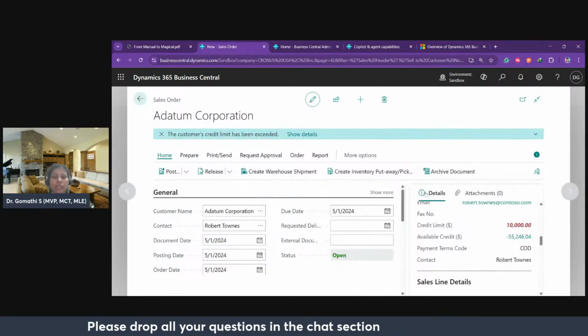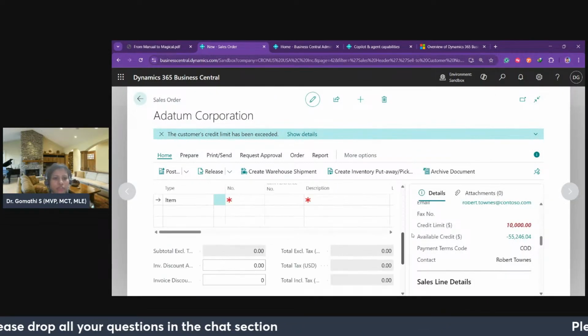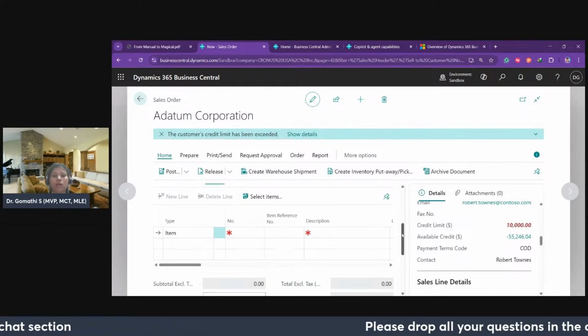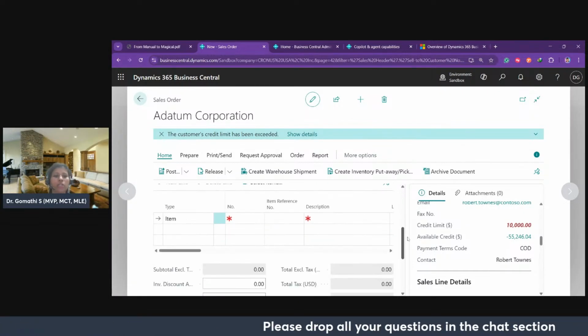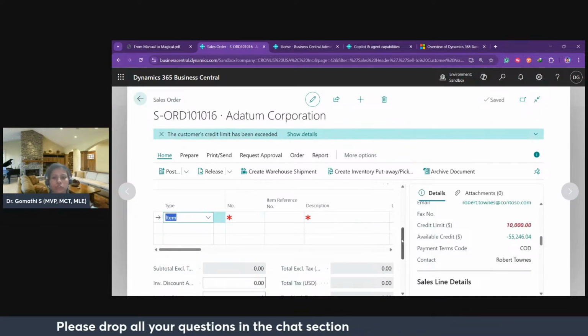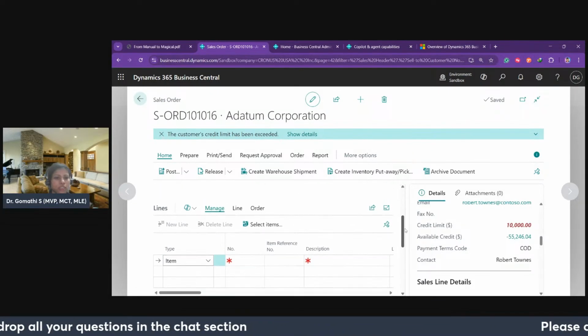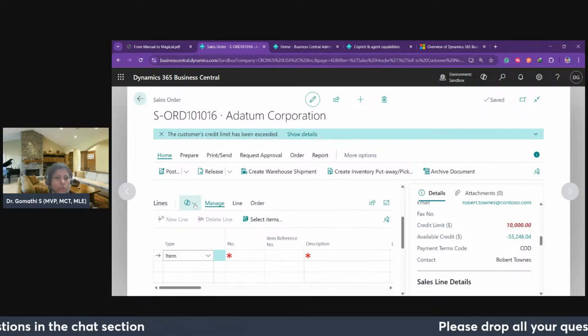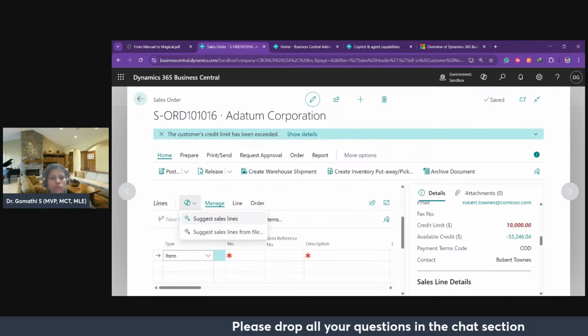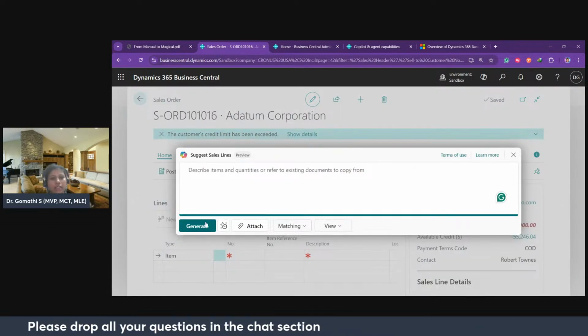One of the biggest things I really feel is the Copilot chat, which is always there. Whatever you ask, it will give you a response for that. You can see here that it has a Copilot feature, suggest a sales line. In the sales order, you have a sales line. If you click on suggest a sales line, it will work.